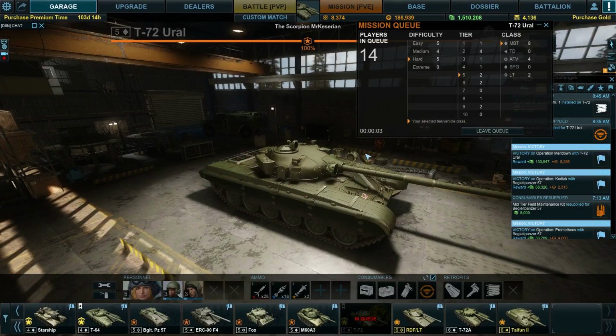So I think I'm going to wind up in a higher tier match again, judging by Matchmaker. There aren't a whole lot of players online right now, and not a lot of them are over in hard mode, so we're probably going to end up low tier again. On the other hand, this map is a lot better for MBTs. Everything's in a lane. It's hard for people to flank you in most places in this map. There are some open patches, but it's relatively hard for people to flank you. And that's really, really handy.